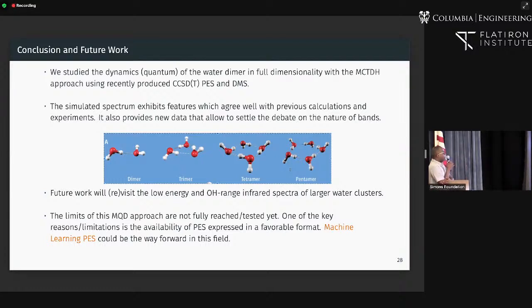Now, one of the main limitations that we are experiencing is actually due to the potential energy surface. And one way to go would probably be the possibility of having a machine learning potential energy surface expressing that sum of product form directly. And that would probably be very useful to be able to treat this system. The fact is that because of the lack of good quality potential energy surface in the range of interest, there are many studies that have not been tested and tried, and we don't know exactly what we are able to do for this specific type of system.